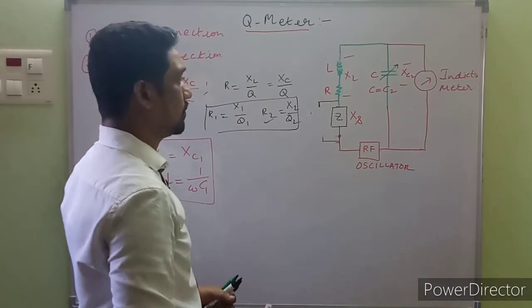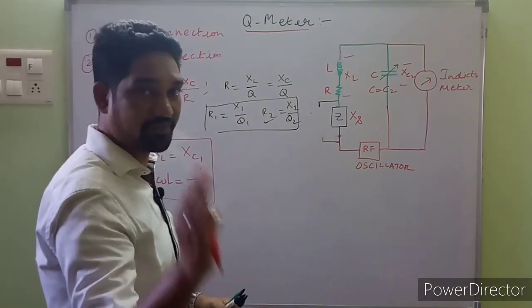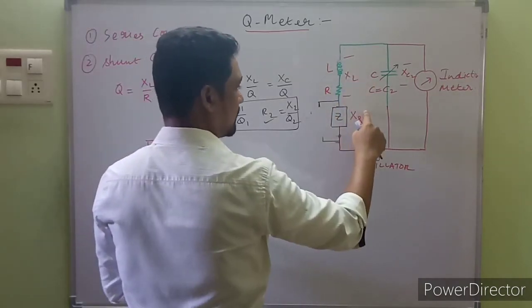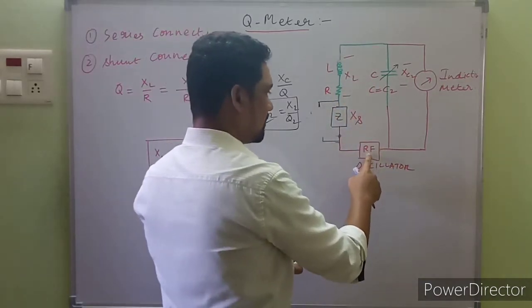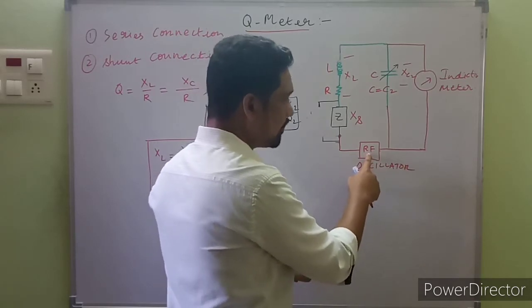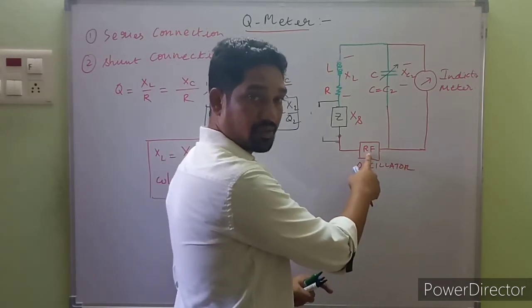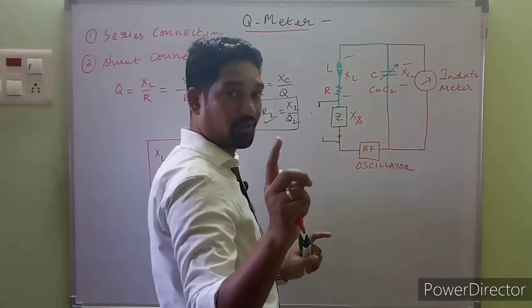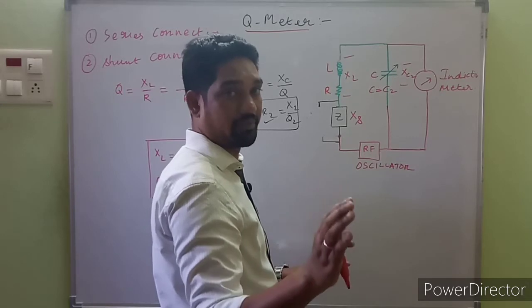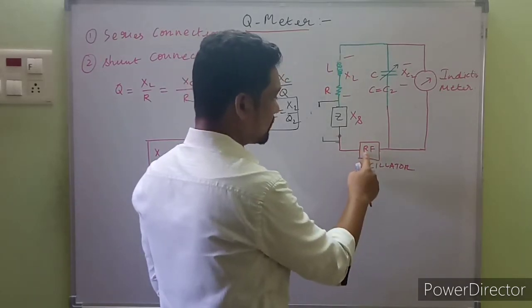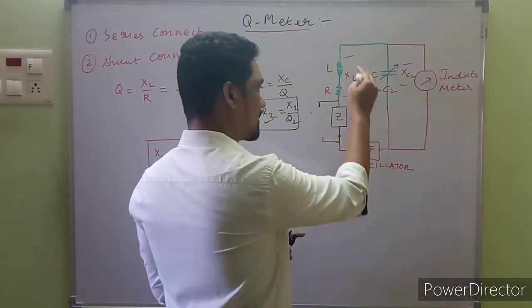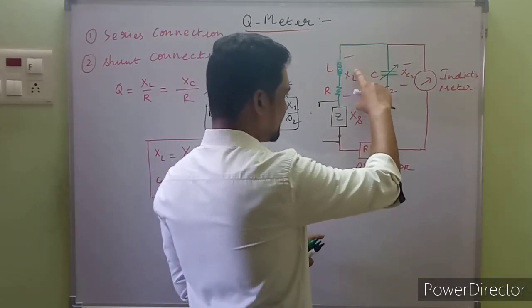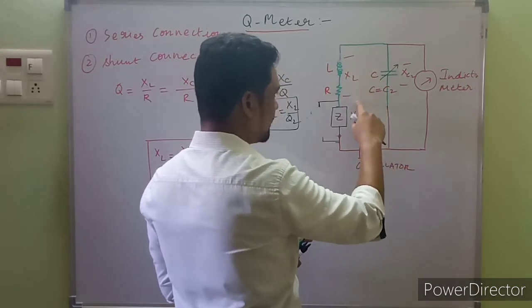From here, the derivation part, which you miss, what happens is these two are in series, and this can be neglected. Actually, it doesn't impose any resistance in the circuit, the internal resistance being very small, in the order of 0.02 ohms. This doesn't impose any reactance or resistance. As far as reactances are concerned, we can neglect this one, right? The series combination of this impedance is in parallel with this one.